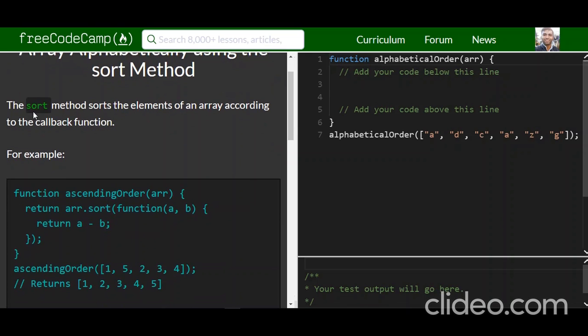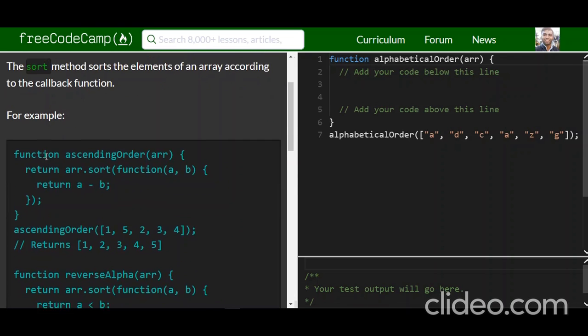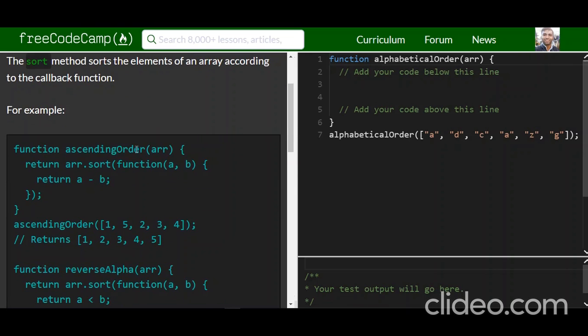The sort method sorts the elements of an array according to the callback function. Here is an example: the function ascending order declares the function, passes the array to it, and returns the array after calling the sort method on it, which sorts the array.